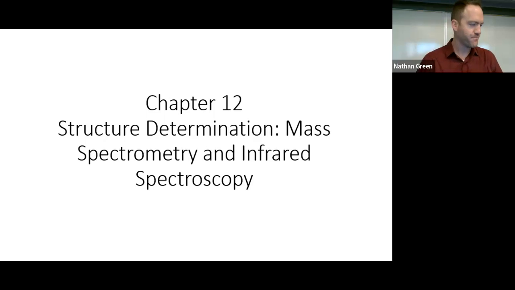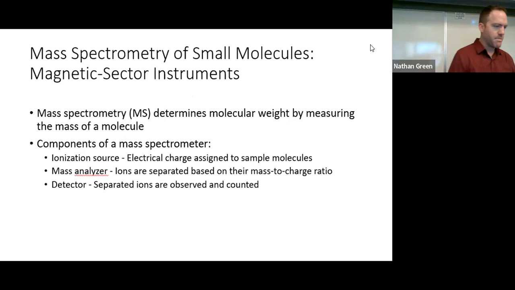Happy early Thanksgiving. The two techniques we're going to be talking about here are mass spectrometry and infrared spectroscopy. Let's talk about mass spec first. Mass spec determines the molecular weight by measuring the mass of a molecule. Sorry, I'm going to be going off camera here because I can't sit behind a podium for too long.